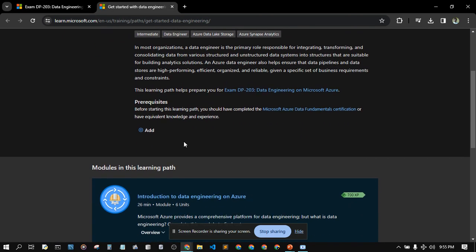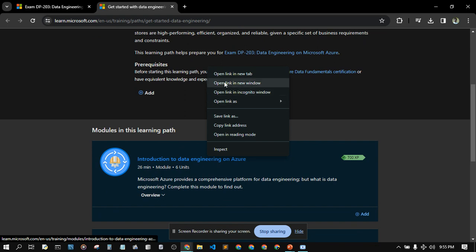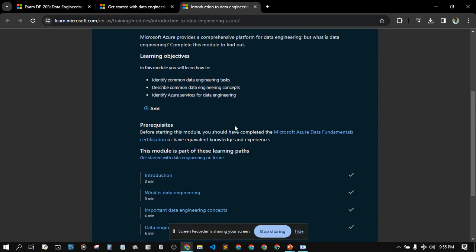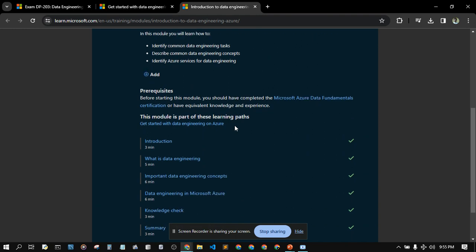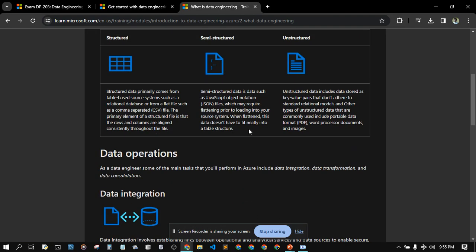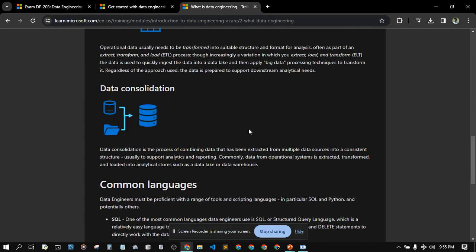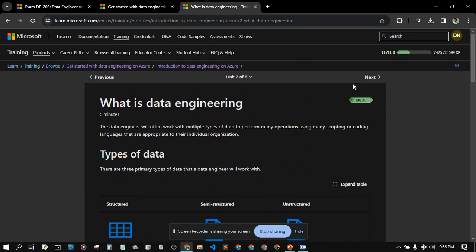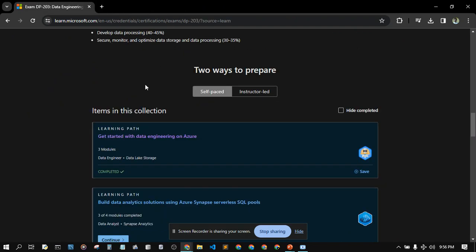So these are just text basically, and these also have links for labs. By the way, let me tell you this: this exam will not have a lab, but the implementation details will definitely be asked in a theoretical way. So if I click here, see, you will have theory text like this. You will have a lot of theory to go through, and by the end of that, you will have some questions as well to test. That's all about it. I just wanted to open it and show you how it looks.